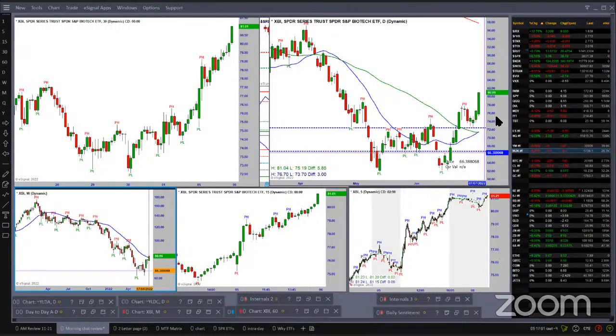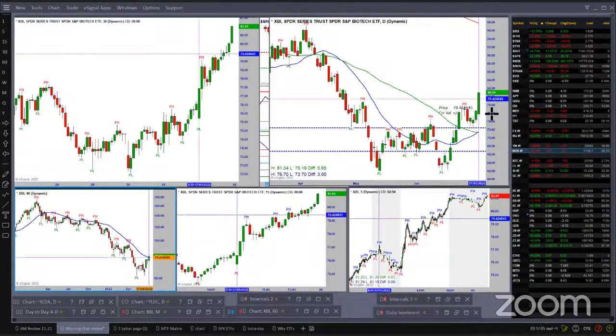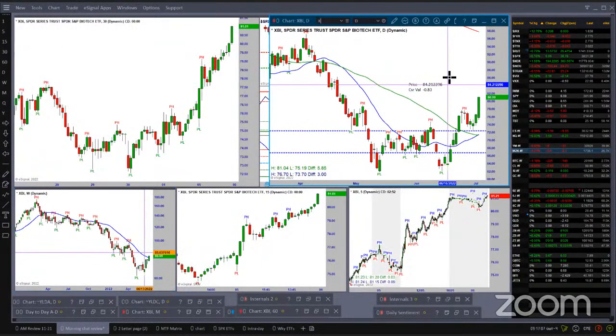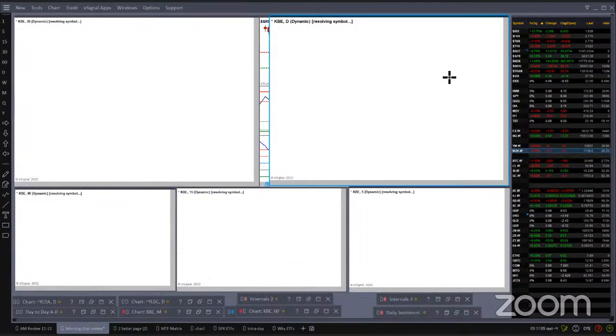regional banks, some oil stocks, which oil not doing so good, but, regional banks, they reversed. Why is this doing this? Anyway, take my word for it. This is getting a little late. But they did reverse up there.